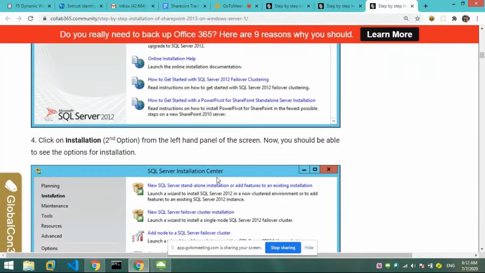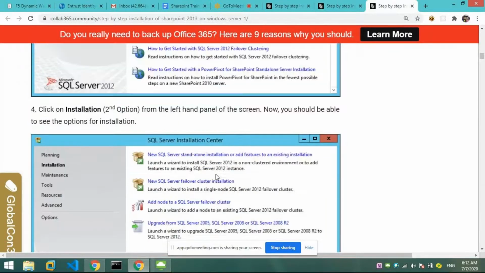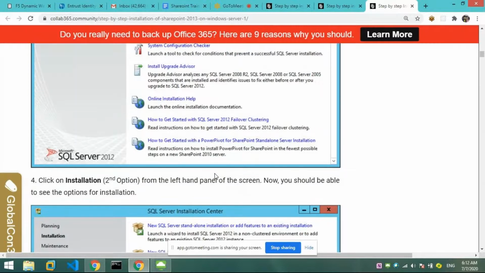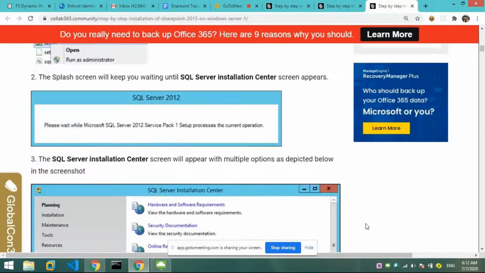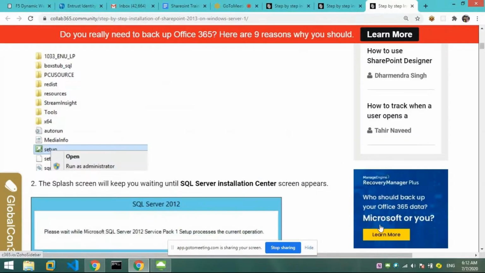Right now you are showing the Windows installation or the SharePoint installation. SQL Server. Okay, so it's a part of SharePoint, right? Or is it separate? It's a part of the SharePoint DB server. Okay, so when you install SharePoint, it will also install SQL Server, I think, right?